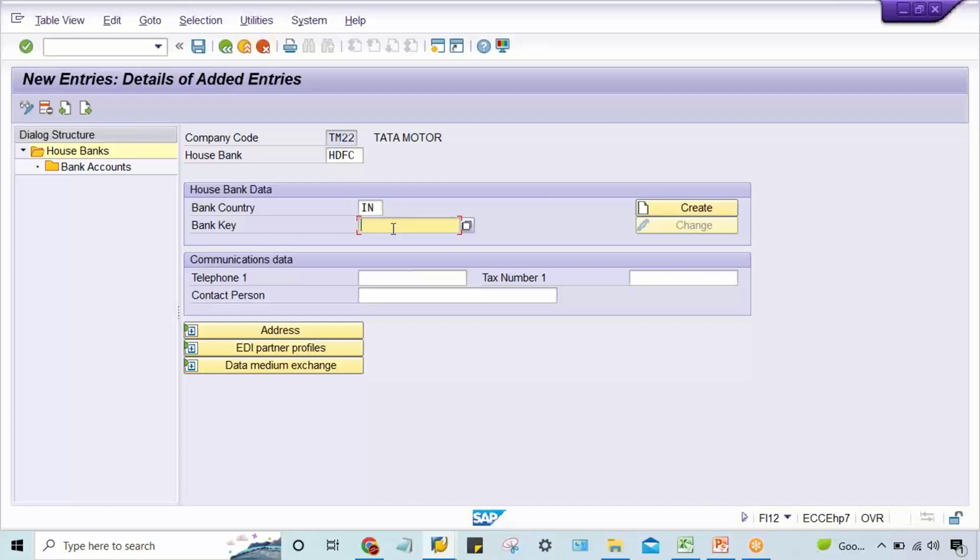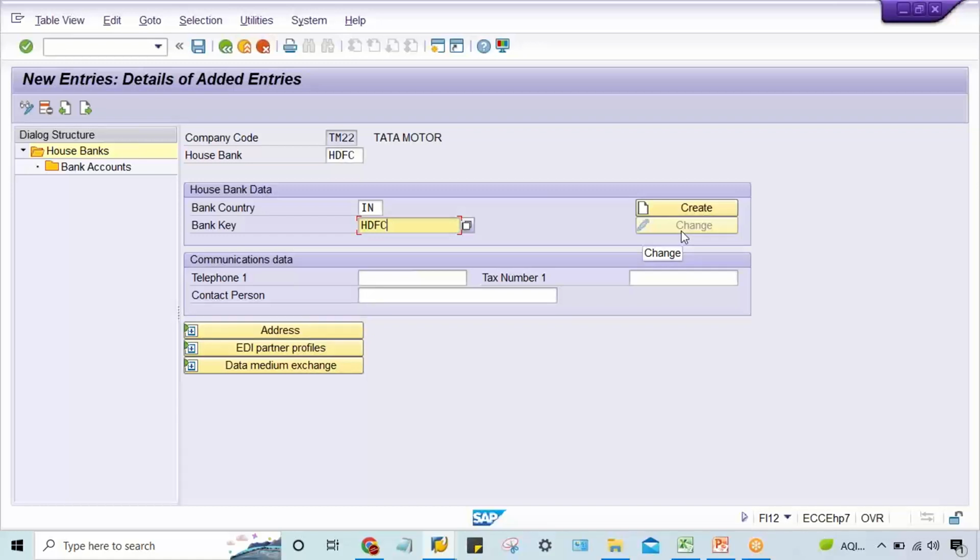bank key itself. Okay, so it's a master data. Let's suppose my bank key here, if I give HDFC, generally you'll have two options, either create or change, in the sense if you want to make any modifications.